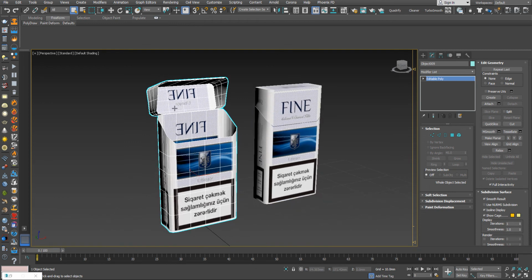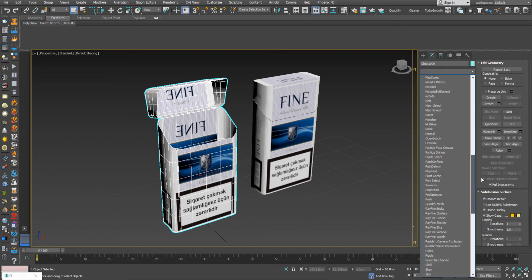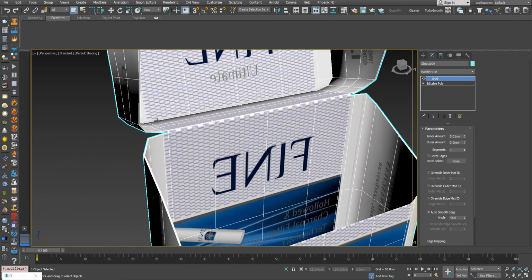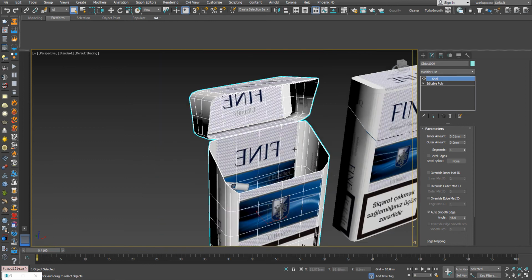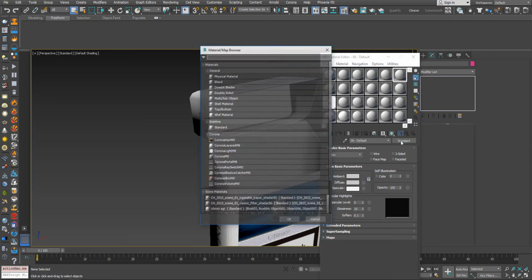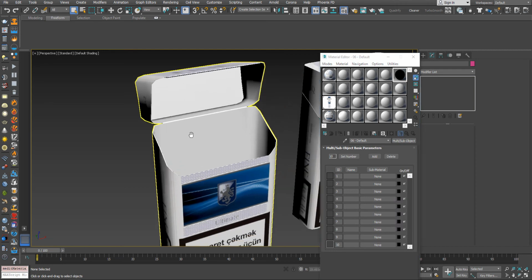And if I want its inner parts to be white, I just add the shell modifier, and by default it's like this. We just have thickness. But if I want these inner parts to be a separate model, I just click here, override inner material IDs, and I create a multi/sub-object material and press discard.